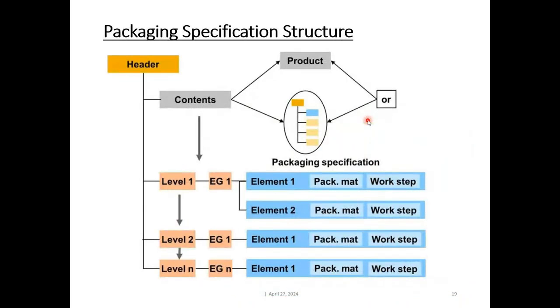So we have been talking about cartons containing 100 apples. It could be that you have a pallet which contains 5 cartons, each carton containing 100 apples. So how will the packaging be done? You cannot do this in the IM. It will be done in the EWM only. You have different packaging. It could be that you have a television which you want to wrap in bubble wrap. You will put it in a carton. Then in between two such cartons, you would like to put thermocol. How that packaging will be done, we will see in the packaging specification.